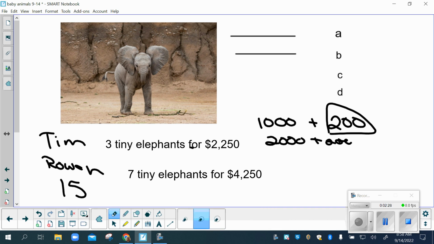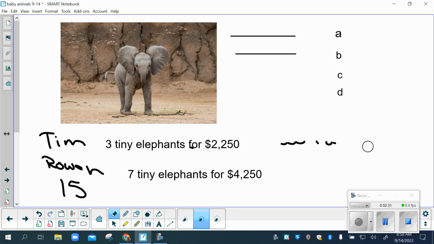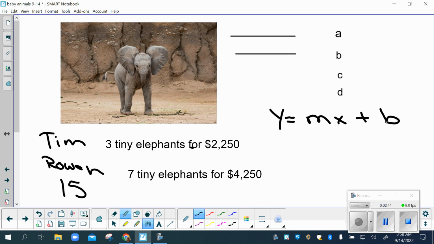We are going to be making up a function, and the function's going to look like this. It is going to be y equals, and you can write this on top, y equals mx plus b, but in this case, let's decide what each of these letters is going to stand for. It's going to stand for some different stuff. So the first thing is, this is going to be our LF, or licensing fee. I don't know how to spell the word licensing, so I'm not going to, right? In the first period, I tried to spell it like 8 times. That's our licensing fee. That doesn't change. That's a solid number. We're going to figure that out.